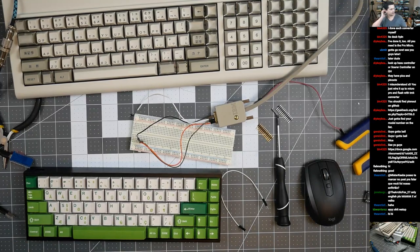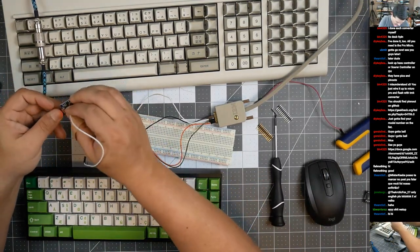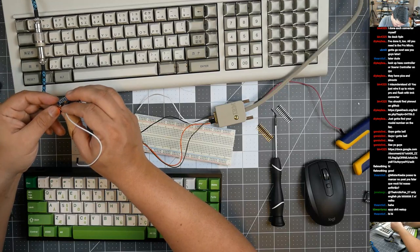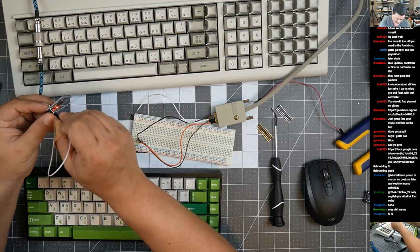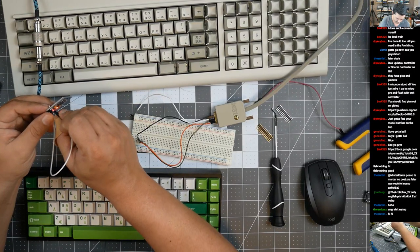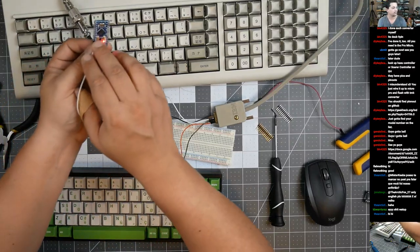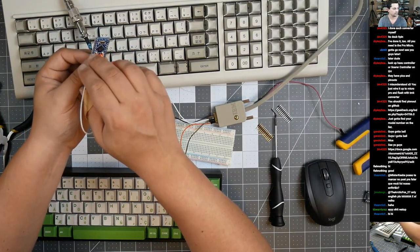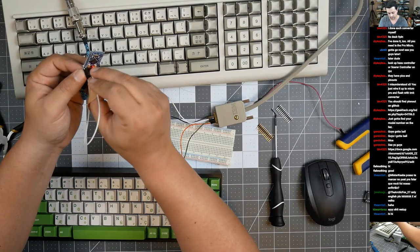Short reset and ground. That's what I'm doing. So I have ground here, and then I'm gonna do reset. But I think that this light should come out, right? If anyone knows what I'm doing wrong, let me know.